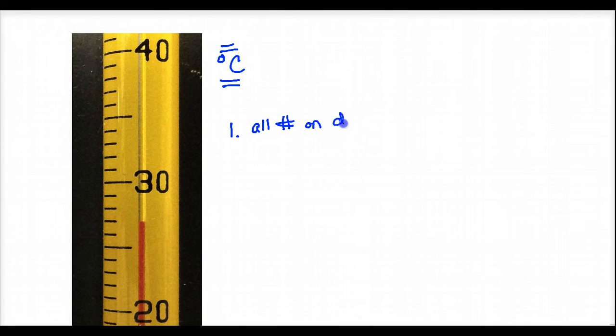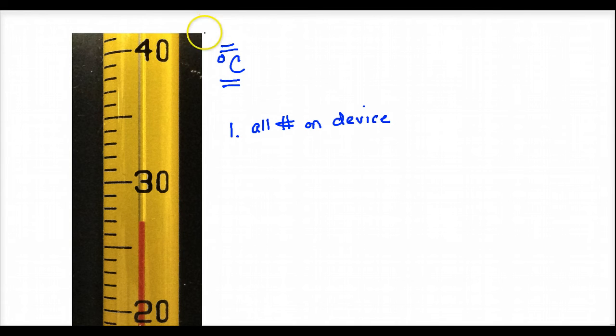Now you should know that on the measurement device, to give birth to a number, numbers themselves represent how many of a unit, but these little markings here, these calibrations, also represent numbers. So when we measure with all the numbers on the device, and then at some point we have to guess.